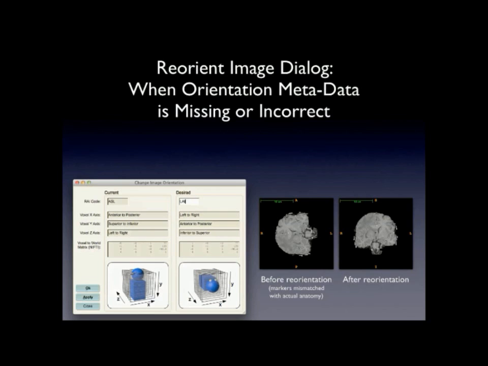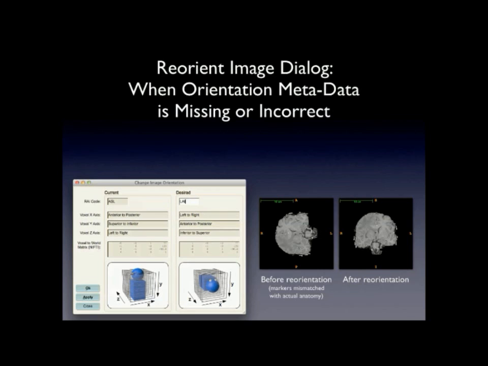So you would type in the right code, and after you hit apply, the little letter codes should match up to the actual anatomy. Now, of course, this doesn't help you solve the left-right problem.